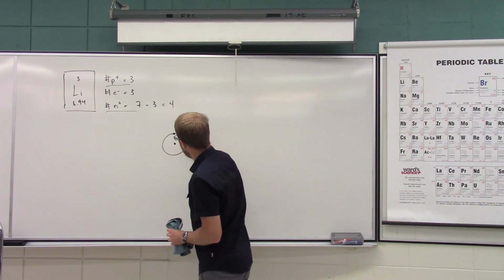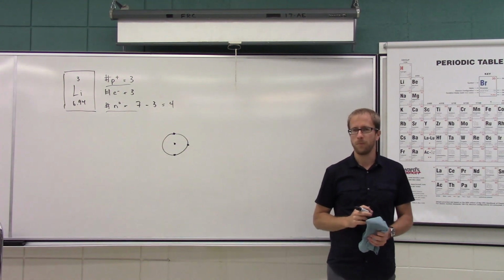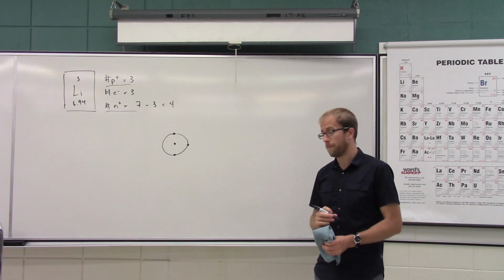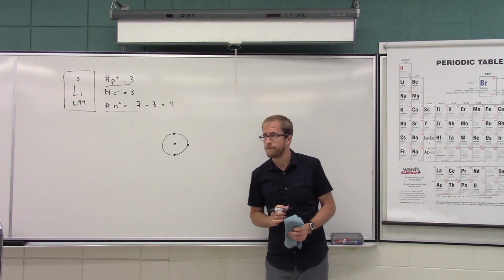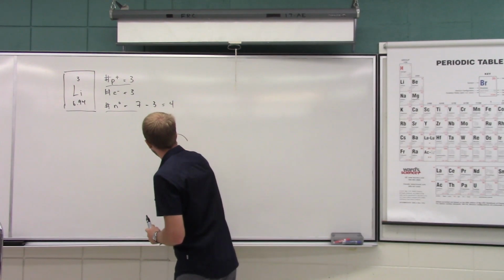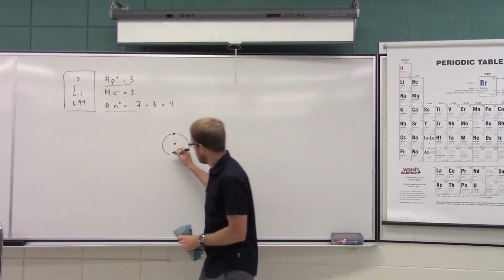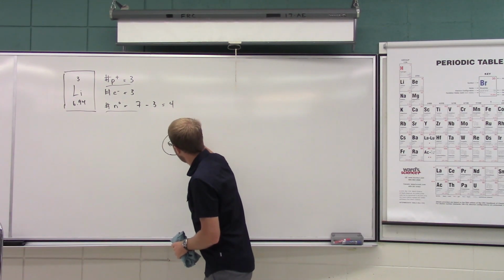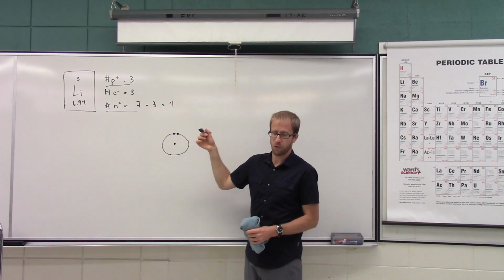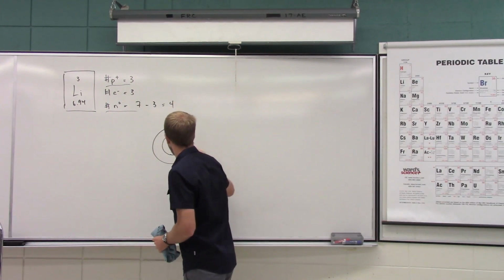So what if I did that? Is that right? What do you think? Everyone's shaking their head no. Why is that wrong? Yep. The first orbital can only have 2 electrons. Excellent. The first orbital, remember that 2-8-8 rule, the first period only has 2 elements. So it will only have 2 dots. And then afterwards, how are we going to add that third electron? Another orbital. We have to add another electron orbital.